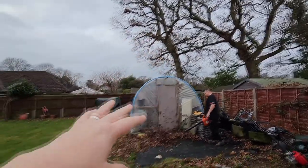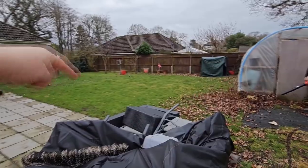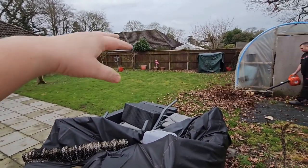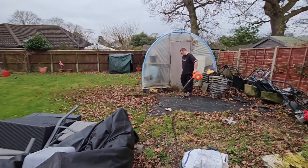And it used to be terrible when we used to have a big pond here. If you look back into my previous videos, you see we used to have a big pond. And they all used to fill the pond up. About 3 foot deep the pond used to be there. Anyway, we'll let him carry on. And I'm going to have a cup of tea.